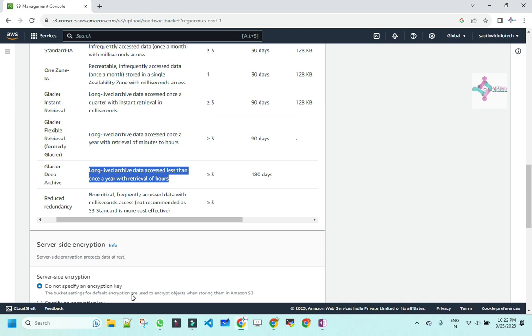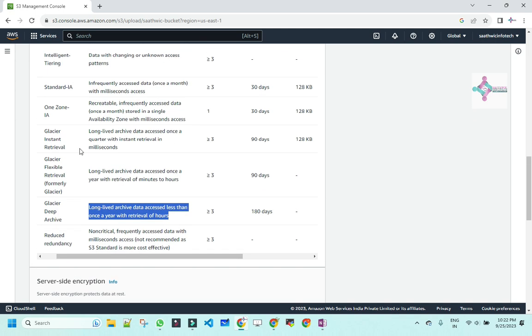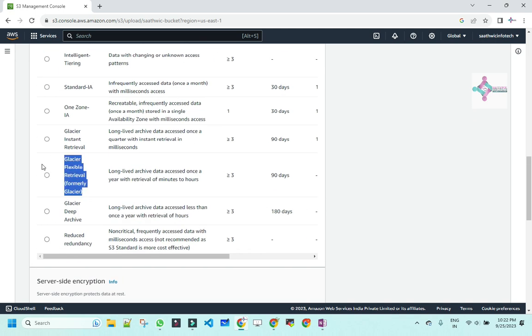So what I can do is push those kinds of logs to Glacier, where I can put it in flexible retrieval, because we don't want to go into deep archive. Deep archive is for very, very old files, because it will take hours to get you the data. So we'll go for flexible retrieval, where it gets in at least a minute to hours.